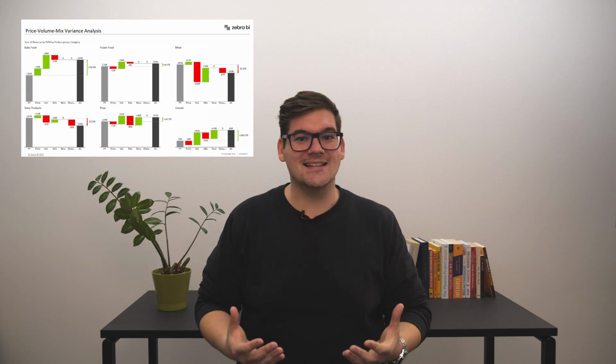On the 8th day of the 12 days of Zebra BI report makeovers, we are going to look at a PVM analysis presentation in Excel. With the PVM analysis, we are mainly trying to explain the variance in our revenues with three different categories: price, volume, mix. That's why the name PVM analysis. And if you want to know more about the PVM analysis, check out this video. But today we actually want to find out the best way to visually present it.